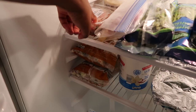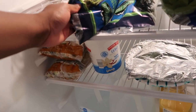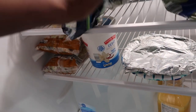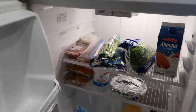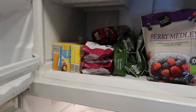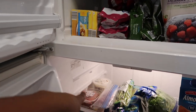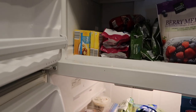I had pico and stuff for tacos. I can make this asparagus. I probably need to because it's gonna go bad soon, because asparagus does not stay well long. And I know it looks like there's no food in here. And there kind of isn't. Yeah, it looks like my only option is either chicken salad or waffles and sausages, and I'm leaning toward waffles and sausages. Yep, I think we're gonna have breakfast for dinner.